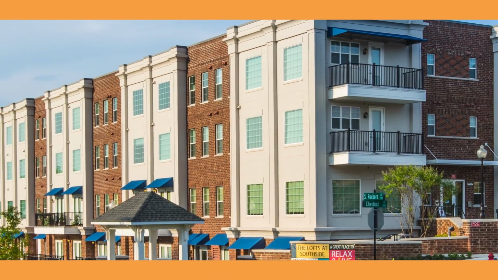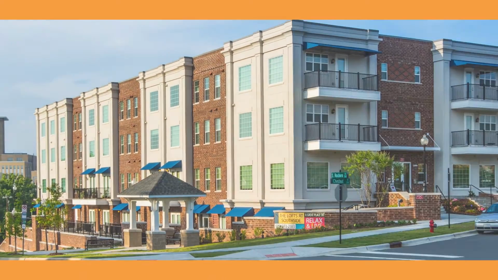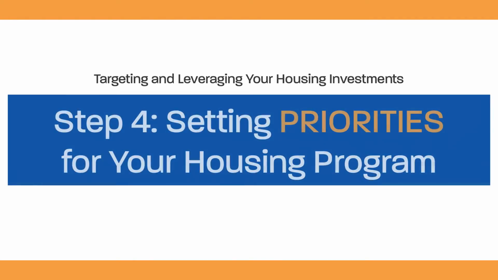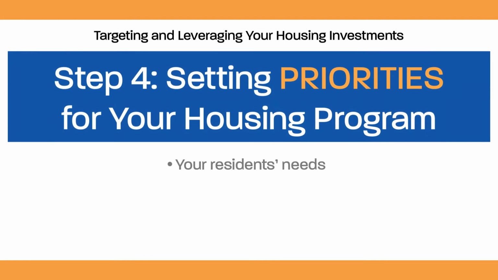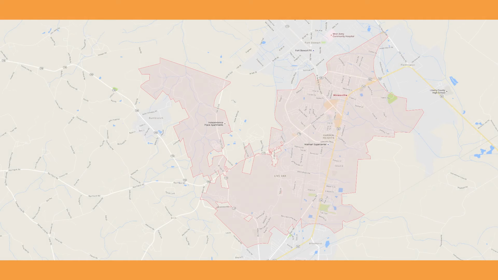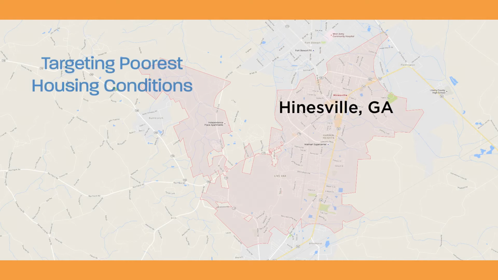Your community will have more needs than you can address in any one year. When you prioritize expenditures, take into account need, community goals, including goals set in your assessment of fair housing, project readiness, and financial feasibility. In the Hinesville, Georgia example, the city decided to prioritize the street with the poorest housing conditions and residential environment to redevelop first and to target assistance to existing homeowners. They knew it would take more resources than were available, so they phased the plan over several years, beginning with the area most severely in need.